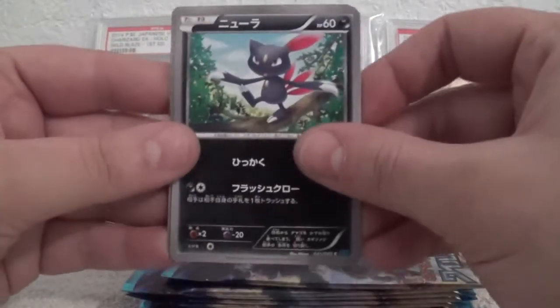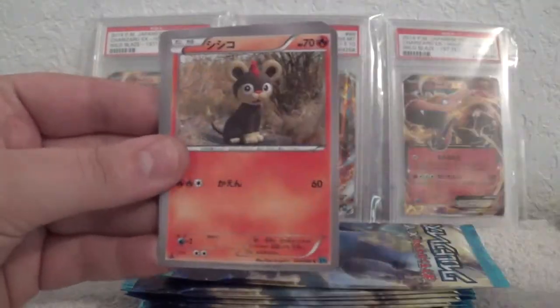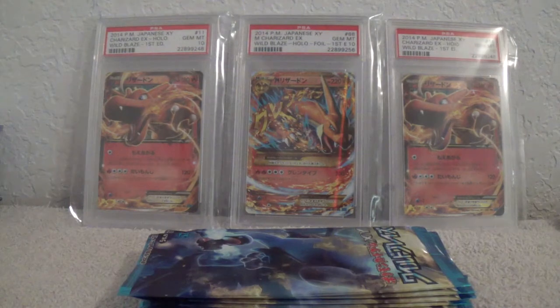So first up we have Sneasel, Duskull, Litleo, Protect Cube, and Butterfree. Sorry about that. So first pack, nothing.